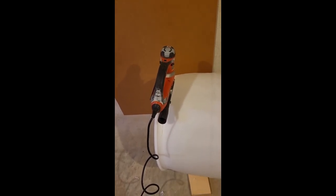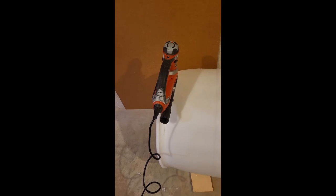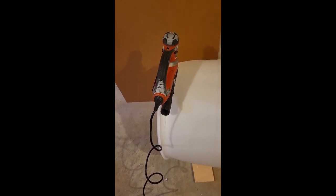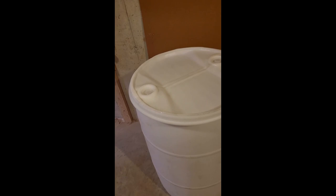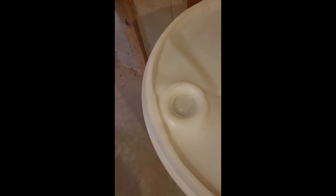I got my trusty jigsaw out and did a plunge cut, which was harder than I thought. That plastic's pretty tough, but now I'm starting to go around on the line B mark and cut the top off. The lid's cut off. It was pretty tough getting the plunge cut started, and I started at the very place where it's the thickest — across from each of the pouring spouts the plastic gets much thicker. But anyway, it came off nicely.